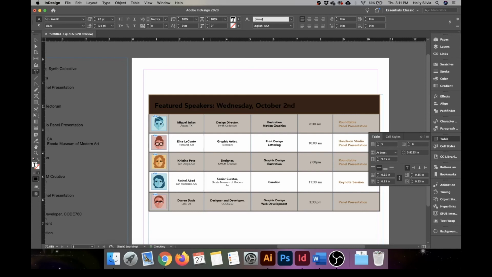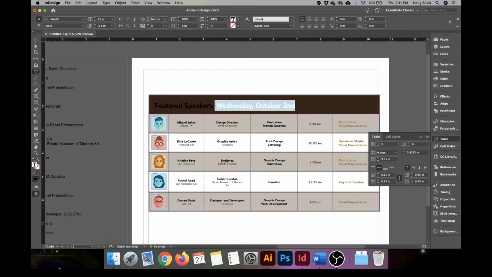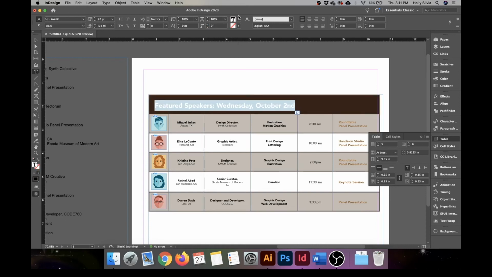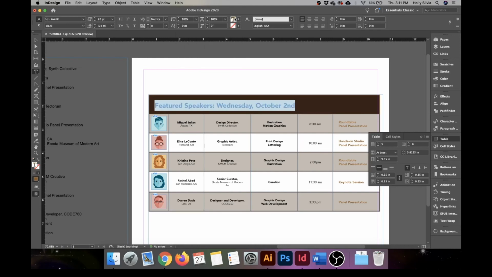And I'm going to highlight, I just want to highlight the text. And I want to change the font color to brown. Remember, this top one changes the inside, whereas this bottom one just changes the stroke, which is the line around the shapes. So keep that in mind.